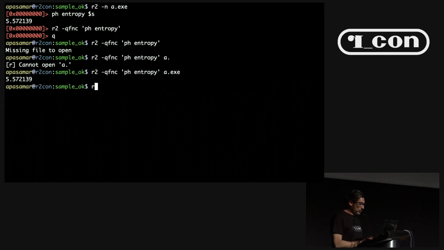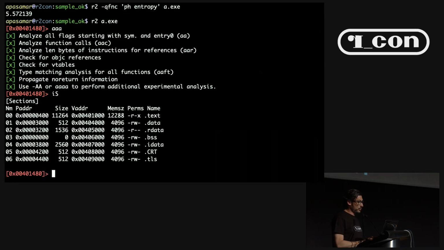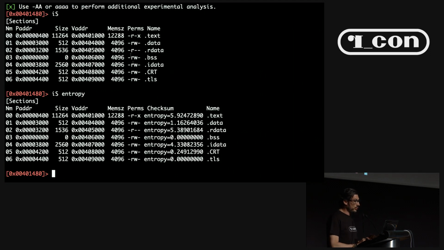If we load it into radare, we can check entropy here also, but it will be better, for example, to check the sections' entropy now. We have the sections, and we can check the entropy of the sections in order to know if there is any section with a high entropy and maybe some data encrypted there.